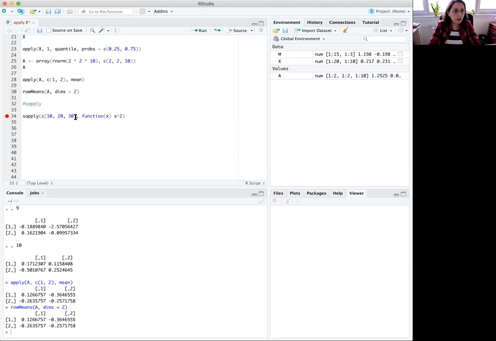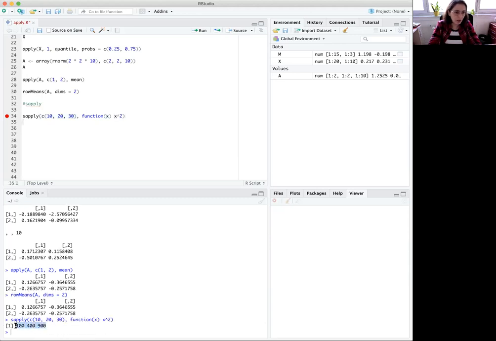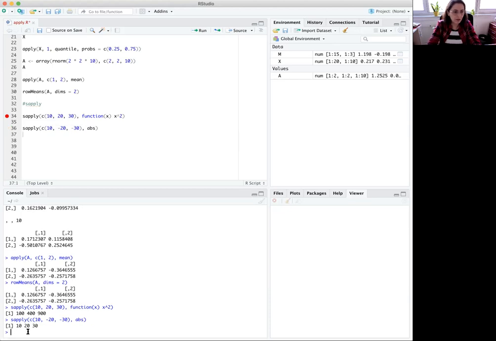For each element, R is going to run this function, and you see it's just getting the square of 10, 20, and 30. Let's give another example. sapply, give a vector 10, minus 20, and minus 30. My function is just absolute value, and here it is giving me the absolute value of each element.